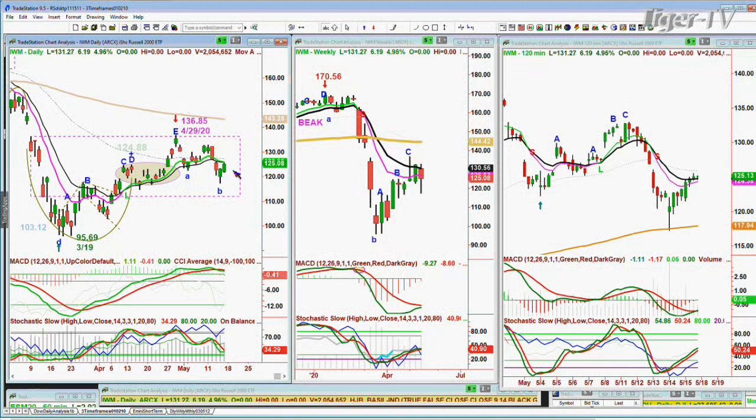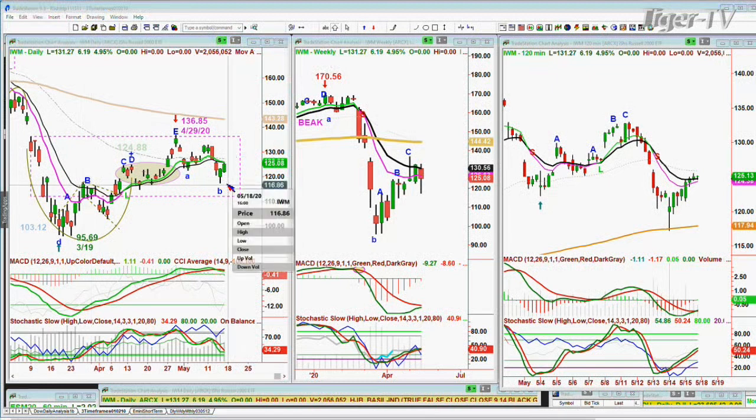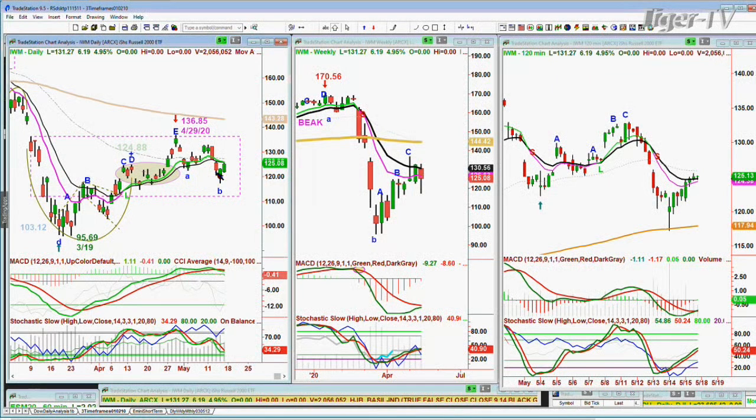I don't want to waste time. It's a 1-to-1 extension to the downside. It's in exactly the same parallel move. That's very good because it says a breakout above or below changes the formats. And so far, the low that was made on Friday has to stay, because if there is a close, it doesn't have to be a close. If there's a break below 116.50 and it's trading at 131.27, that'll be a big turn down.